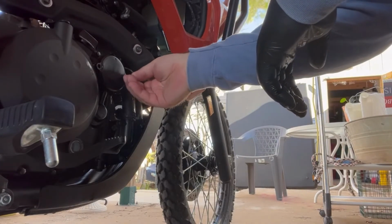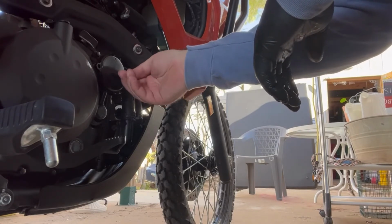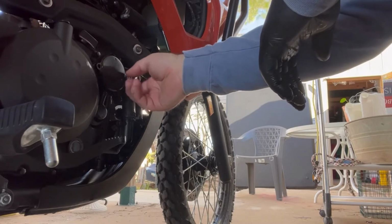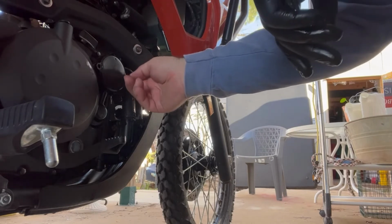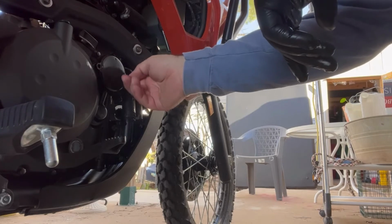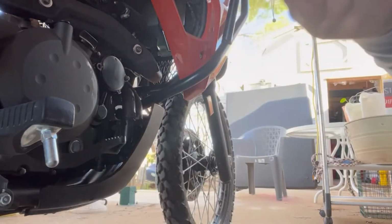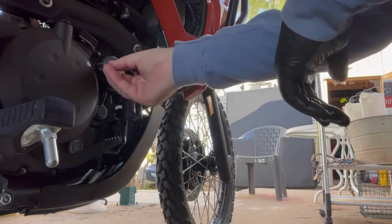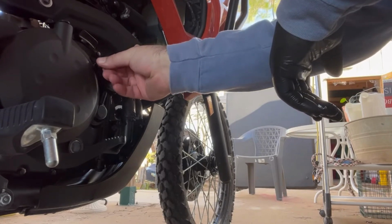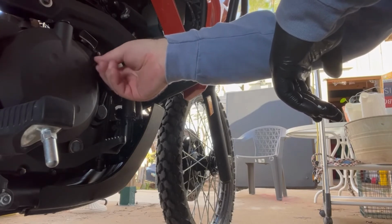And start this one in. I always like to turn left until I feel the threads drop. Then I go right. Make sure I always get them started nice and square. Don't want to strip a thing. Now I'm going to check this one for cleanliness. Go left, felt it click right off the bat. Now I'll go back right.